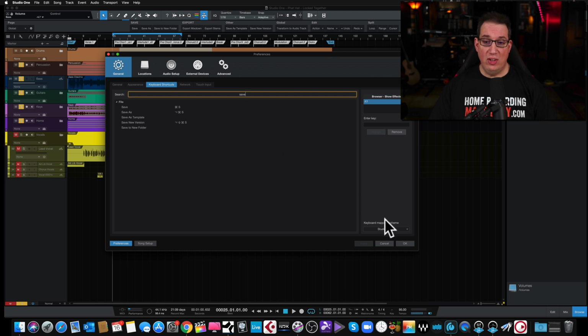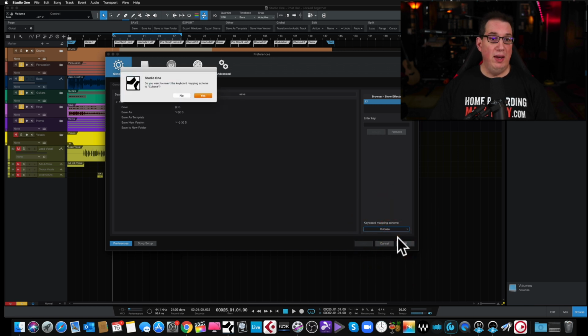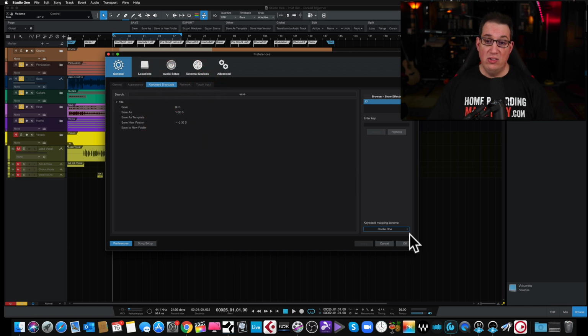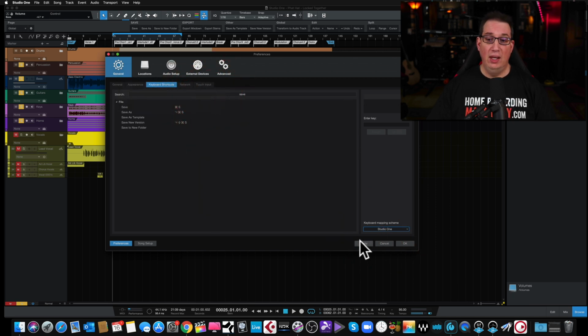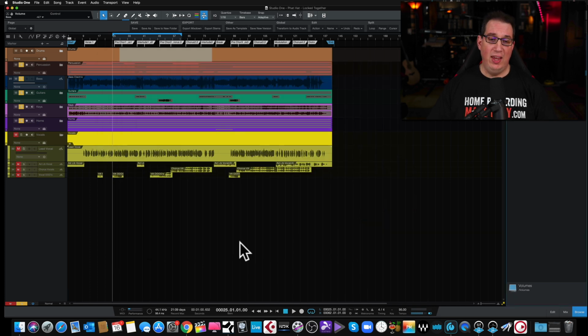And the last thing I want to show you is, let's say you're coming over from another DAW. Right now, you'll see down here in the bottom right-hand corner, keyboard mapping scheme is Studio One shortcuts. But let's say you're coming over from Cubase. You can choose Cubase, and then you click yes, right? And then all of your normal Cubase shortcuts on your keyboard will apply to Studio One. How cool is that? Same thing if you came from Logic or Pro Tools or Cakewalk. This is very cool if you're coming from another DAW and you already got all your shortcuts kind of memorized. You don't have to relearn them all. You'll already have them mapped properly to the DAW of choice. So that is a pretty cool thing. So you hit apply, you hit OK, and then we're back.